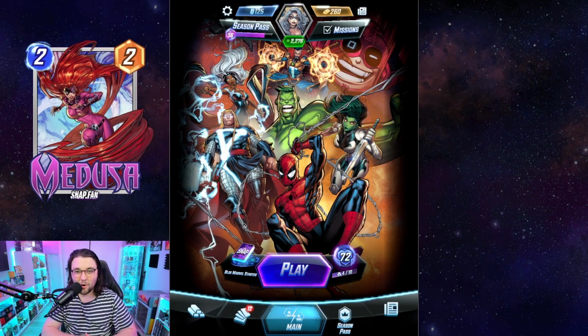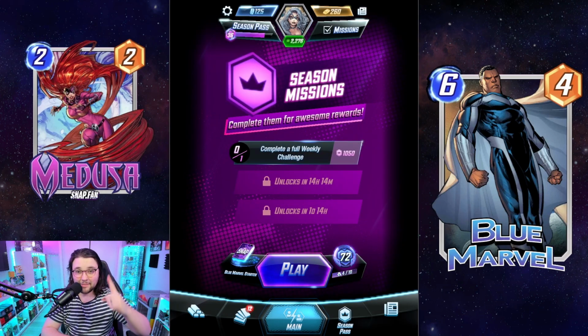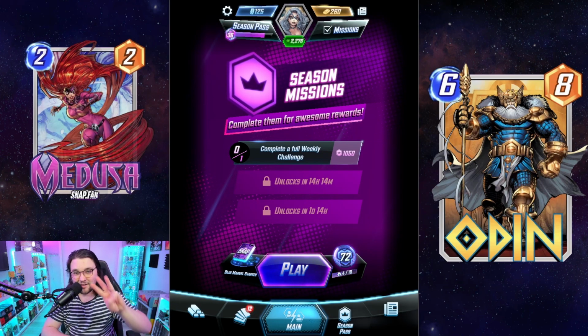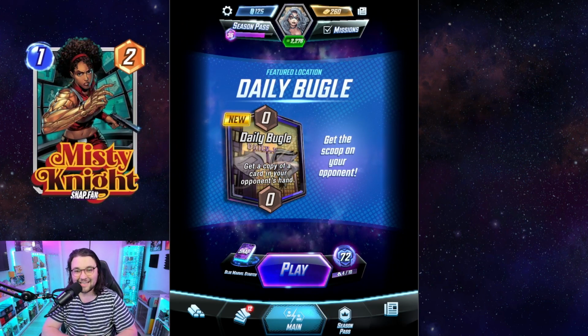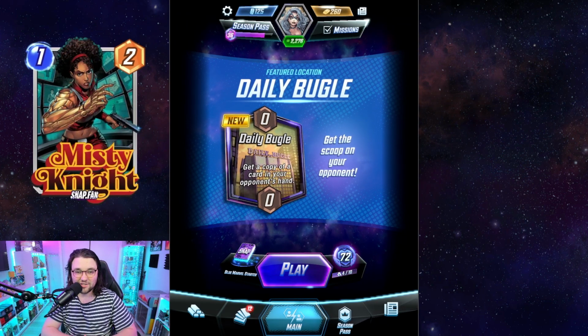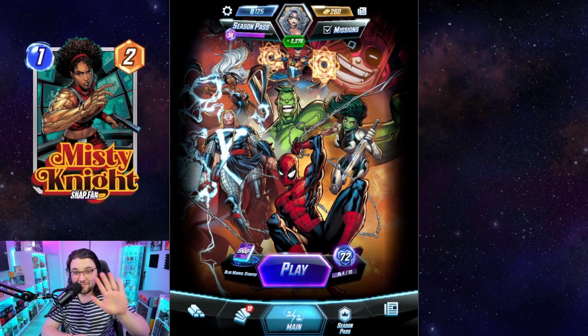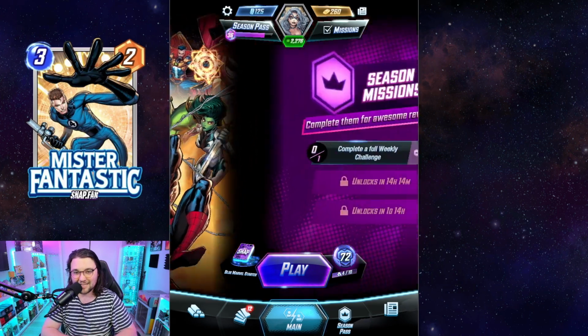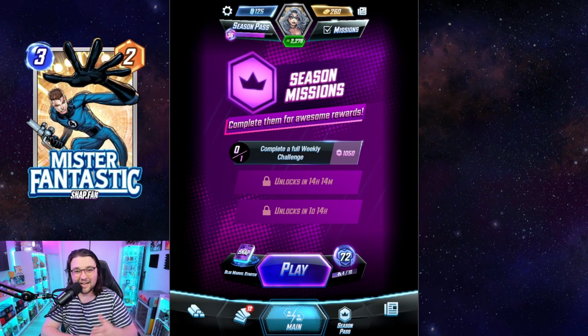So we've got a few options. We're going to be going through a Blue Marvel deck, a Spectrum deck, and an ODIN deck. So those are basically your 3, I guess, big 6-drop cards. They're like your win conditions. Well, Blue Marvel is actually now a 5-cost card. It used to be a 6-cost card. So Blue Marvel's a little bit cheaper, which is going to be cool. So let's check out the decks. We'll get straight into the video.